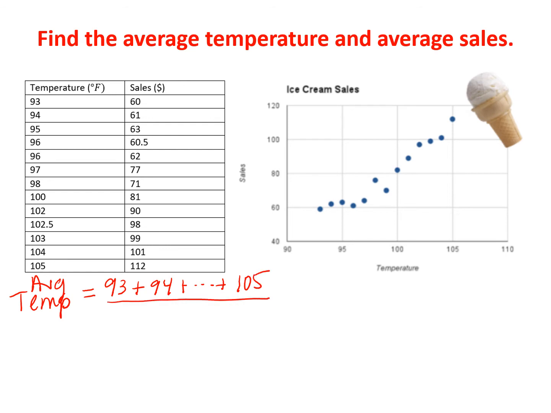And then if we count those up, I believe there are 13 different temperatures. Many of you will probably just use your phone to add those numbers together and then divide by 13. Remember to press enter. You can use Desmos as well, whatever works for you, but some type of calculator. Add 93, 94, 95, 96, all the way through 105. Find that sum and then divide by 13. So I'll give you a minute to work through that.